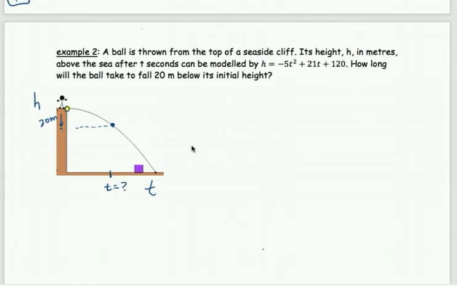With the last example with the rocket, we knew the rocket had to be at a height of 60 meters, and then we had to figure out the time at that point. In this case, we know the initial height, and we're trying to analyze a height that's 20 meters down from it. But we don't actually know what that height is, so we have to figure that out before we can carry on. We just know there was an initial height and it dropped 20 meters. So we need to figure out h in order to put it into the problem so we can solve for what time values will work.